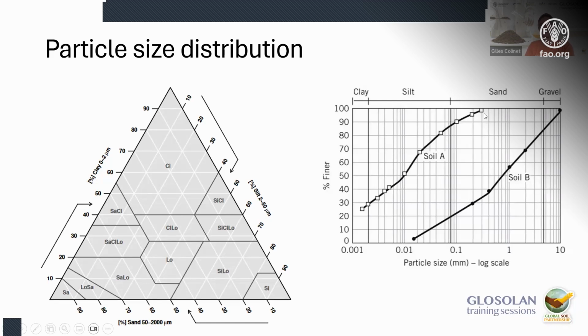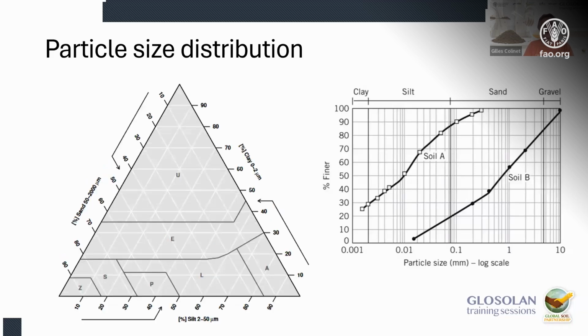And also, if you compare the various layers of the same soil, you can have an idea of the pedogenesis processes that helped to put in place these soils, and see if all the horizons have the same genetic origin or not, for example. So there are many kinds of textural triangle. Here it's the one which is used for the detailed soil map of Belgium.